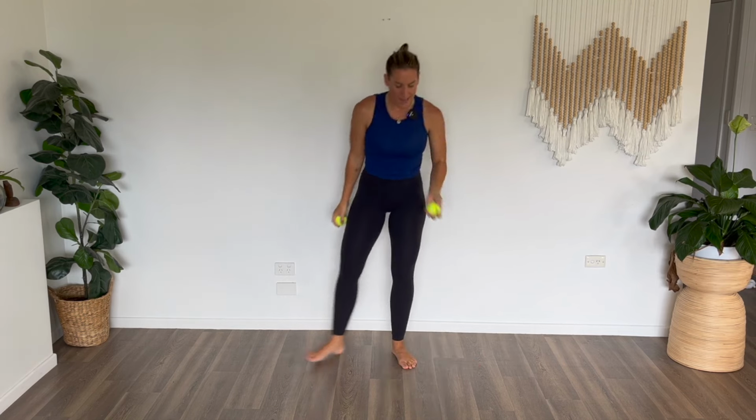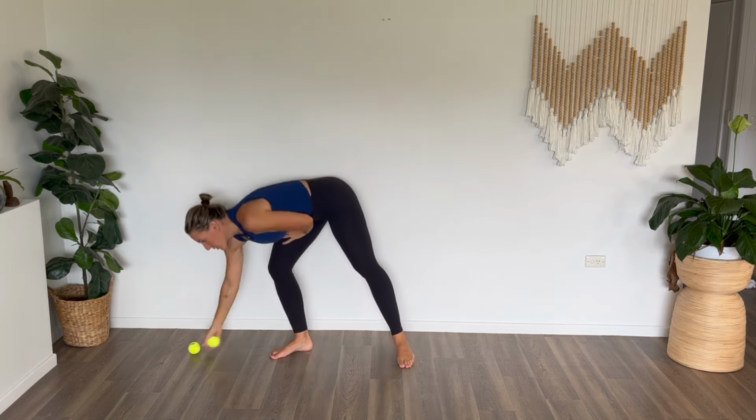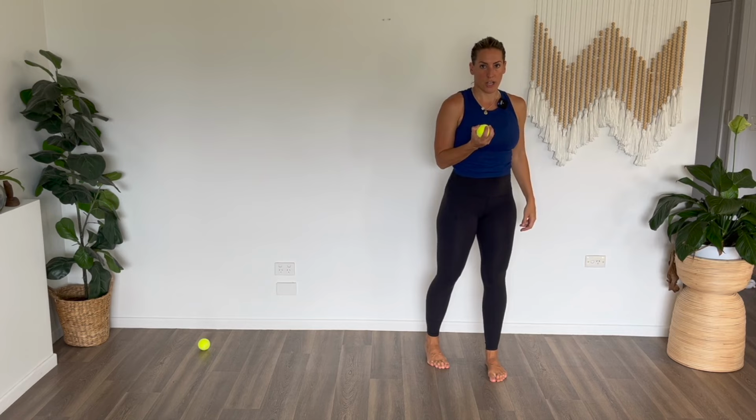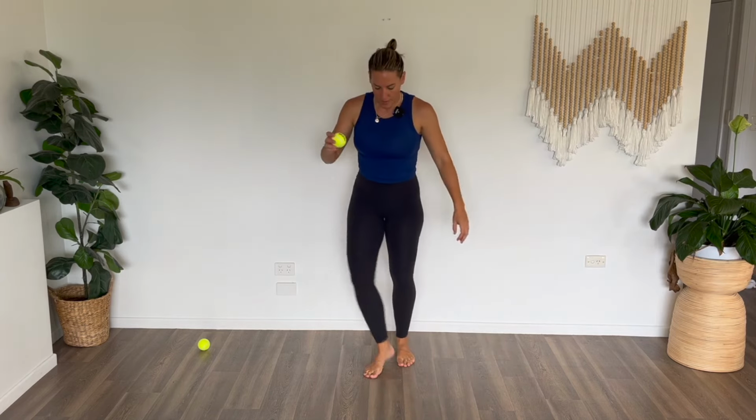Ooh. All right, one ball. For the moment, a bit of vestibular. I've done this one before. See how you go with the dizzy component of it. What we're gonna do is we're gonna bounce, turn and catch, okay? All right, here we go.